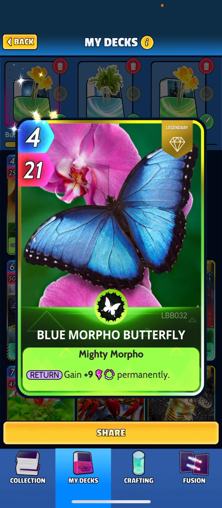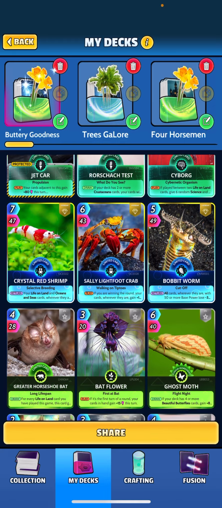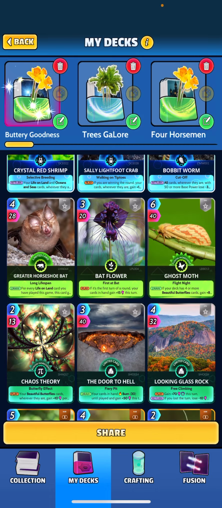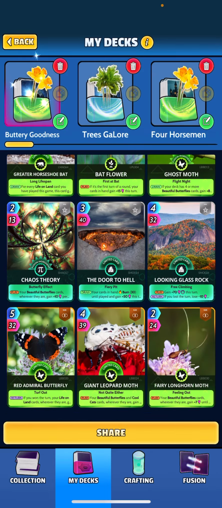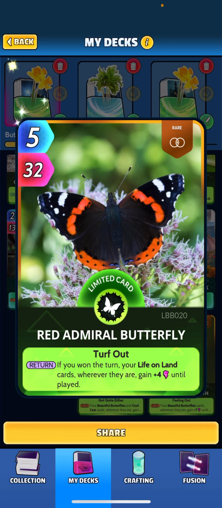Blue Morpho Butterfly is going to give us our plus 9 permanent power. So really good card there. Also good in a power per turn type deck. Some other butterflies we've got are Ghost Moth. When drawn, if your deck has 4 or more butterflies, we're going to get another plus 8 permanently. So between those 2 cards, that's plus 17 on the permanent. So that's pretty good. Let's see, other butterflies include Red Admiral.